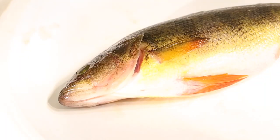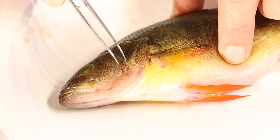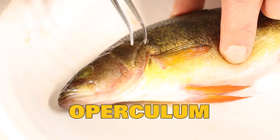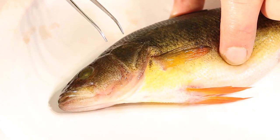Lungs let oxygen come into our body and let carbon dioxide out. Whether it's a gill or a lung, both are very delicate. To protect delicate lungs, we have bones called ribs that surround them like a cage. Perch or fish have a hard bony covering — their gills are down underneath a hard bony flap called the operculum. Think of that word: the operculum protects their delicate gills. To get to the gills, we have to get rid of this operculum, so I'm going to use tweezers and scissors.